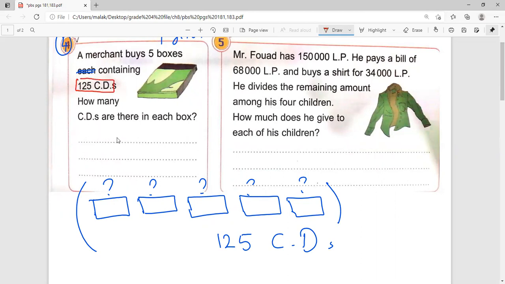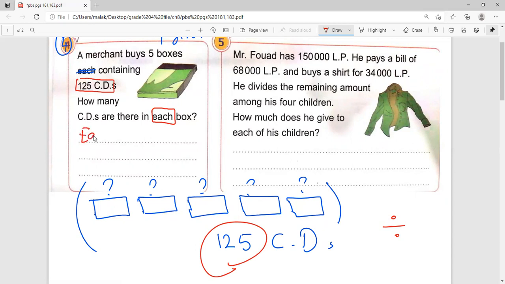And I'm asking you, did you see the word each? But it's written where? In the question. We know the total number, and I'm asking you the number of CDs in each box. So the word each in the question, plus we know the total number. These two keywords tell us we have to make what? We have to make division. Why? Because we are distributing the CDs also in boxes. We will know how many CDs are there in each box. We don't know in each one how much. So we know just the total number, okay? And we are distributing them in boxes. So we have to divide them in boxes.